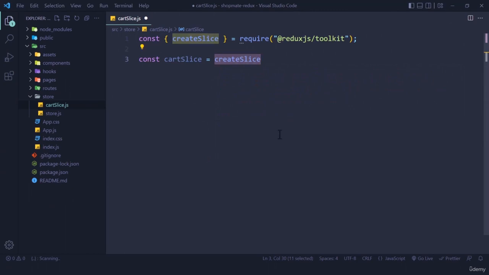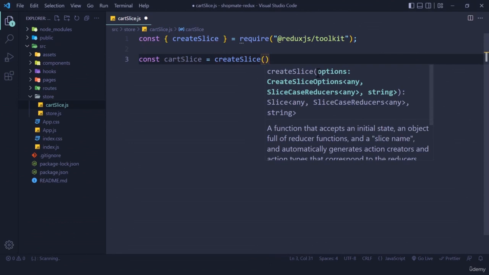Now here with reducers, we just need to pass on the methods that we want. It can be addition, removal, and then define what we are going to do with addition. What we need to do is update our state and add a product, and when we are talking about remove, we need to remove the product, and you will have access to your state and other information. So let's create it and then try to understand in depth.